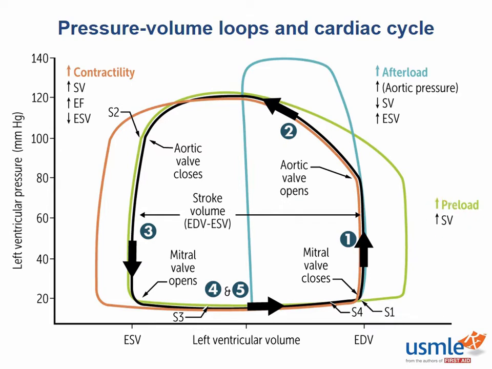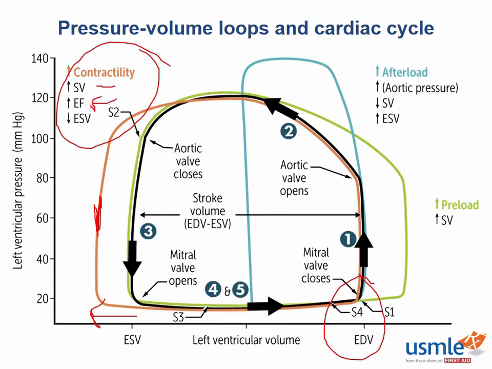The red-orange curve corresponds to higher contractility. In this situation, when we have a higher contractile force generated by the left ventricle, we see an increase in stroke volume. In this, we don't see an increase in end diastolic volume, we see a decrease in end systolic volume. So you think about it, the heart is able to push out more volume because it's contracting more forcefully, so that volume in the left ventricle at the end of systole is lower. And so that results in an increase in stroke volume. We see our ejection fraction increase. We also see, as I mentioned, the decreased end systolic volume.